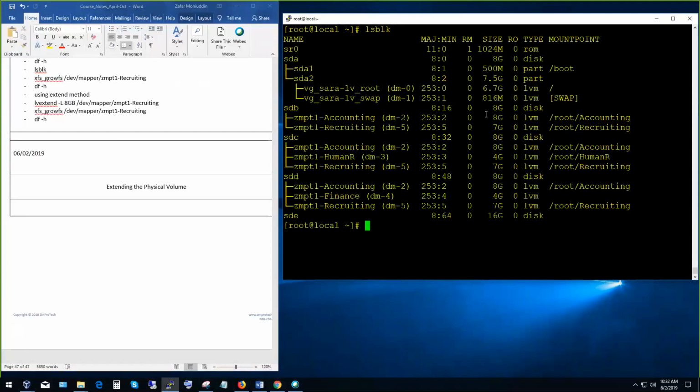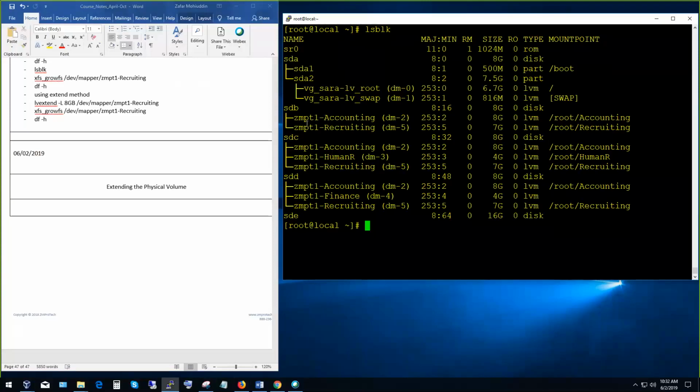Okay, so we have a new disk, 16 GB, and it's SDE. Okay, in reality, guys, usually we are dealing with 16 or 8 GB, anything like this. But in reality, the size is like 1 terabyte, 2 terabytes. So you just have to remember that, because here we just cannot have terabytes, but you get the idea, and the commands work exactly the same.